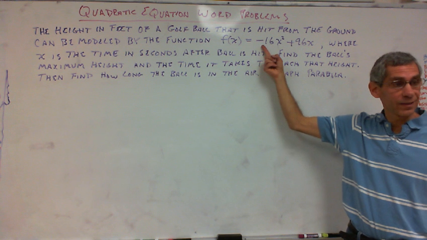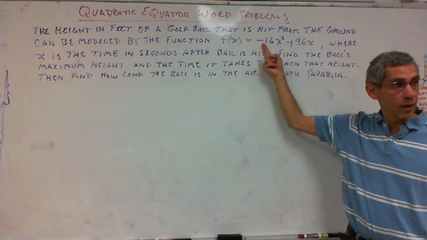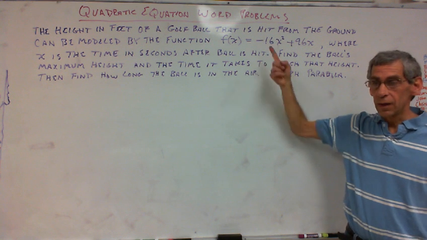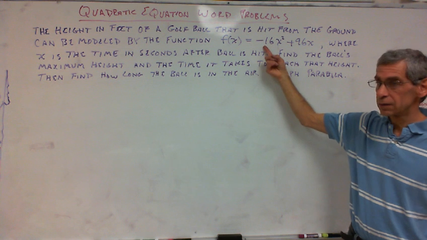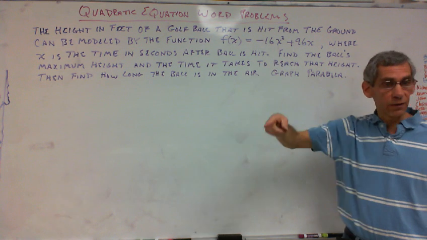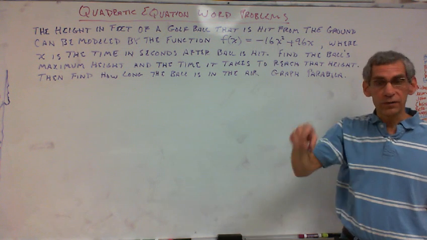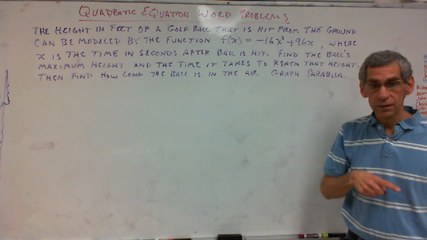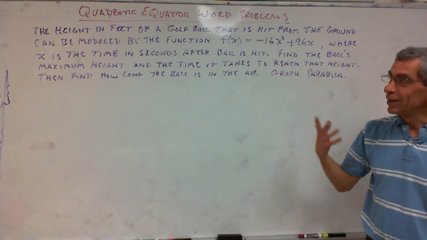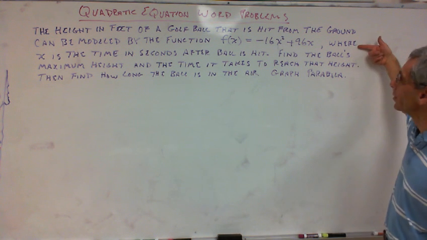It also makes sense that it's negative. Is that going to be an upward or downward, I mean, is it going to be a happy face or sad face? Yeah, sad face. Every time I've hit a golf ball, it's gone up and then it came down eventually, right? But there could be some exceptions in John's world and Jason's world.